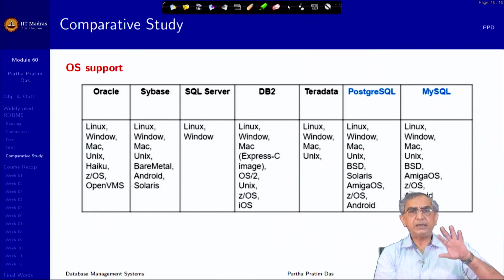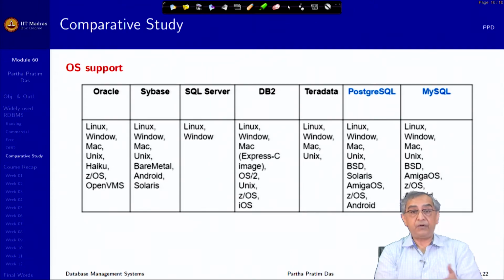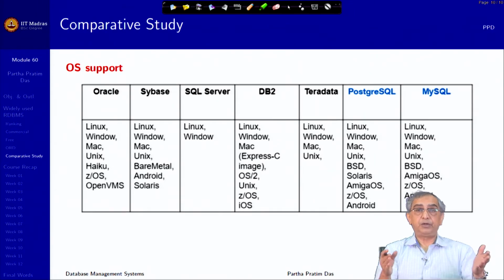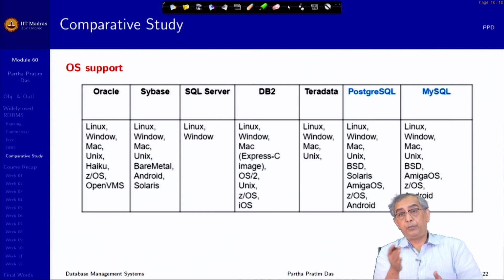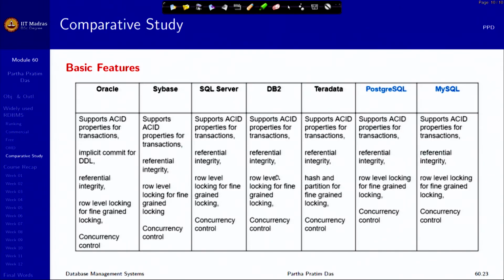So, Linux, Windows, Mac kind of is universal, almost everybody supports, but SQL Server does not support, you can understand the reason they do not. But there are several other operating systems which are supported variedly, like PostgreSQL is supported on Android, MySQL is supported on Android, Sybase is supported on Android. So, these are useful for your mobile application development.